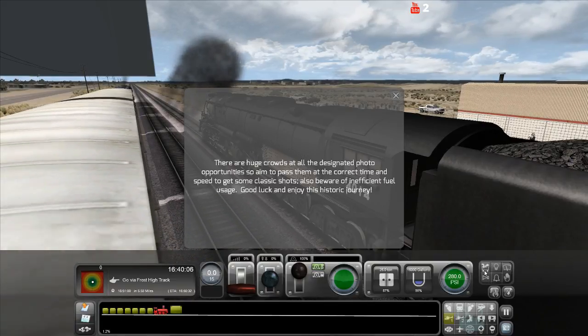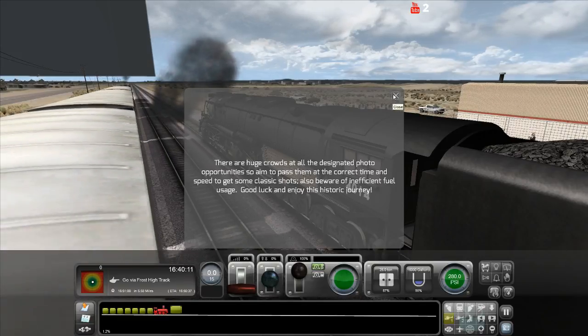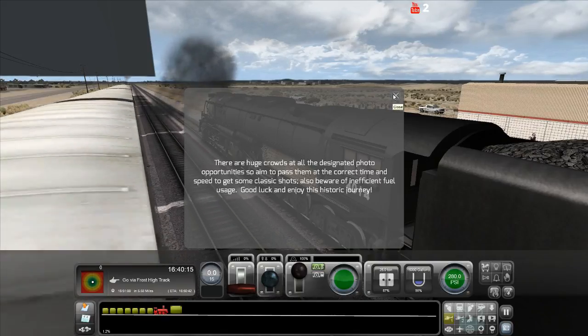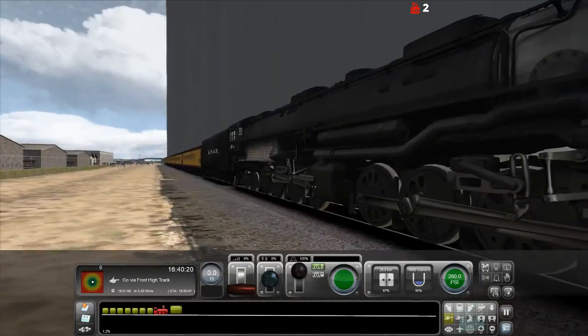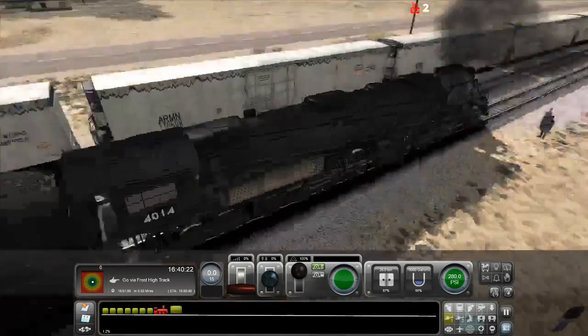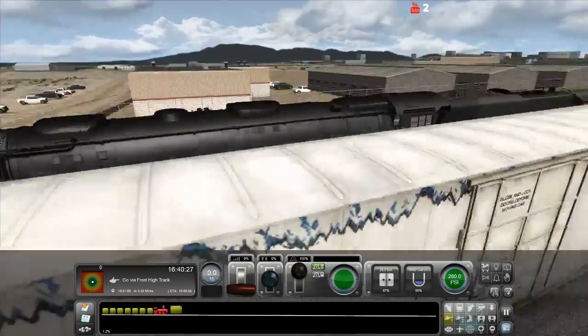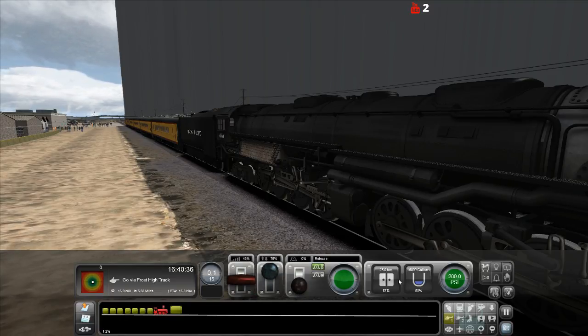Eh? What is this? The huge clouds are a designated photo opportunity, so aim to pass in the correct time and speed to get this classic shot. Possibility of inefficient fuel usage. What the hell? Oh, you've got a different scenario. Oh, pretty cool. Oh, nice. Is that the big boy? I haven't got a clue, but it's freaking huge, whatever it is. Do I have to press T? That looks like the big boy. I don't have that.